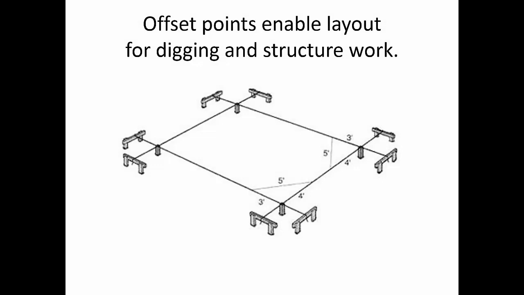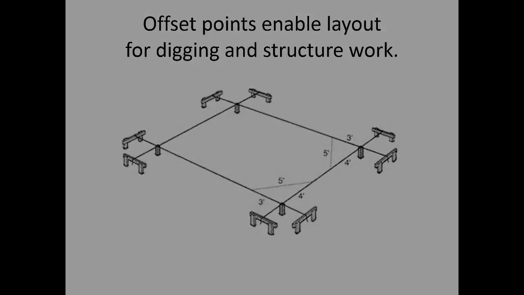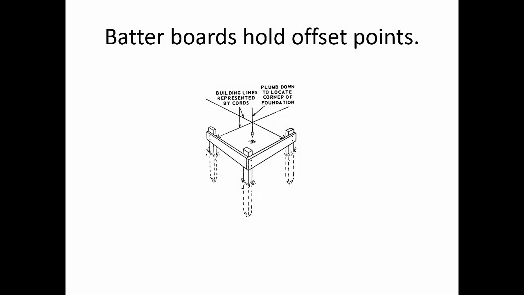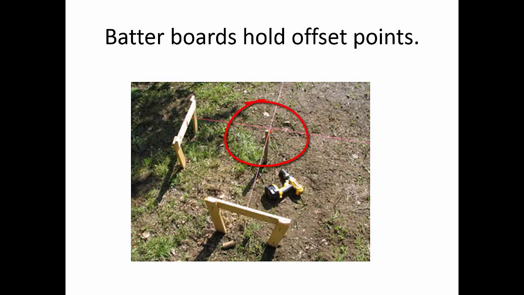When we are laying out a simple house structure, one way of doing this is to use a set of batter boards. Stretched between the batter boards are string lines, and those string lines cross over the four stakes that form the four corners of this simple structure. This shows a close-up view of the batter boards holding points that are offset beyond the corner of the structure. Here's a real-world picture. The single stake with orange ribbon represents the building corner, but when we excavate for the foundation, that corner will be obliterated. But if the batter boards are outside the excavation, then they will still be preserved throughout the duration of the project.